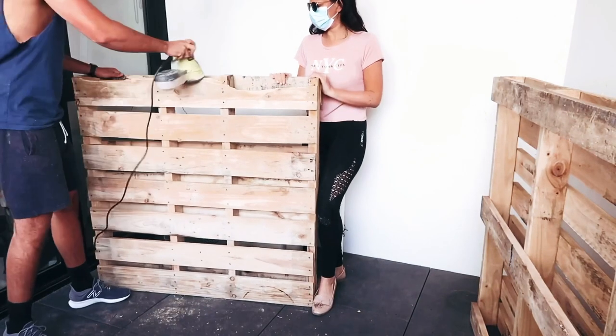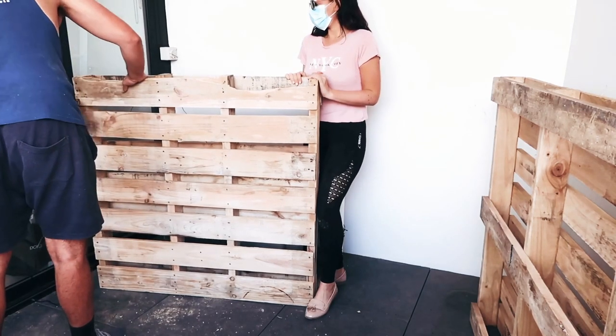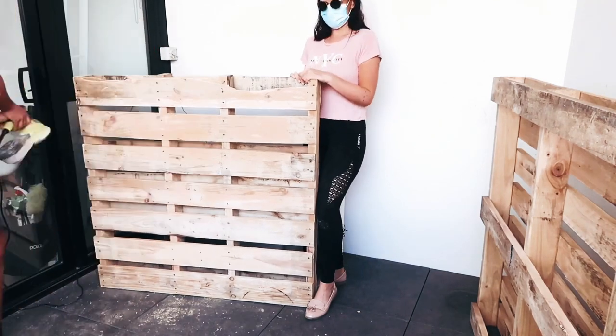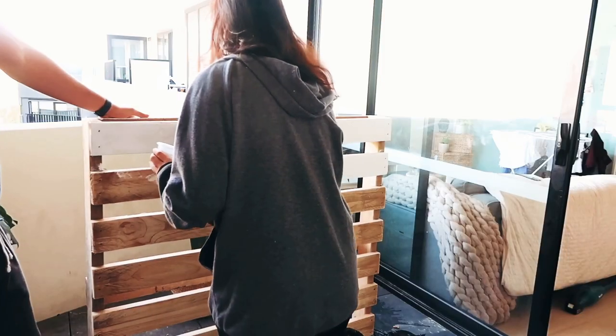First thing we did was sand down the pallets. We luckily borrowed this sanding machine from a friend, but if you don't have one, you can do it by hand. I've done it before. It's a lot of effort and time. This sanding machine will definitely save you time, but it's not the end of the world if you don't have one. Then we painted the pallets.